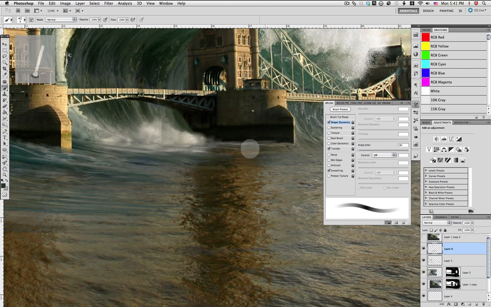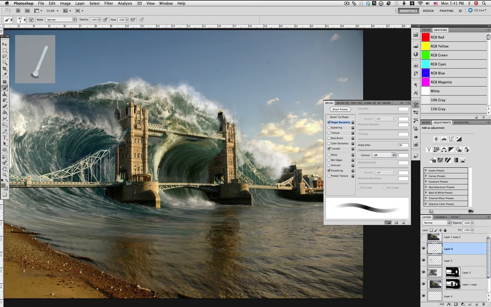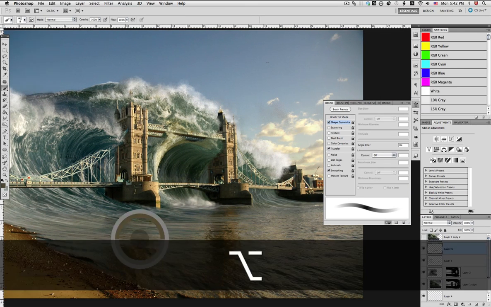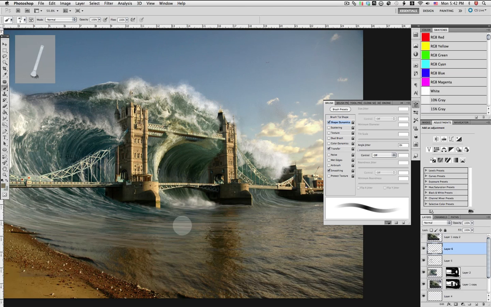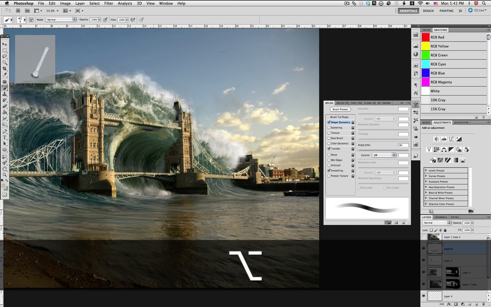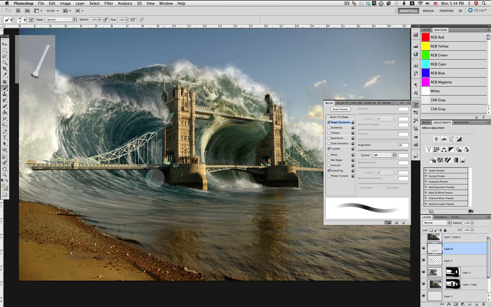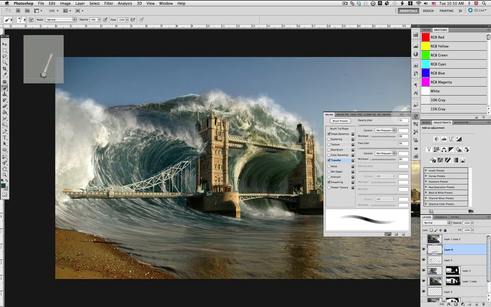I'm gonna speed it up a little bit here, but it's just the same process. Just add flow detail. You can see this even if it's sped up, and always sampling from the colors. We start getting a nice flow, a nice combination with the background and the wave.